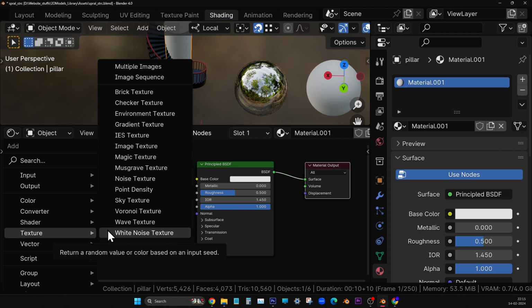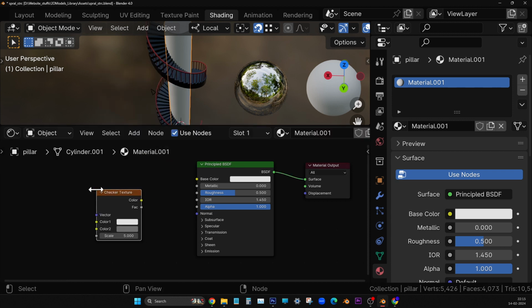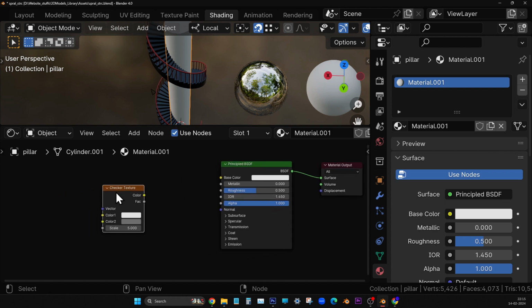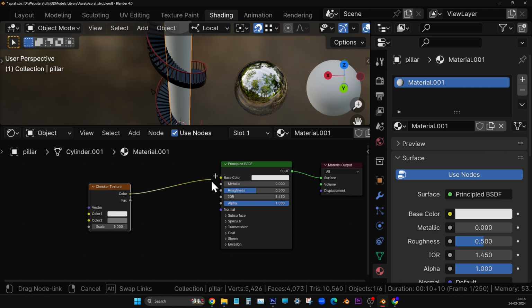Yeah, under the texture menu, it is there, checker texture. Okay, I have found it. The node is there, right? Now this node I'm going to connect like this.